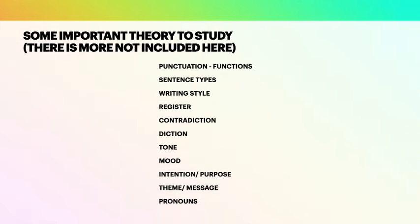If you go through past papers, you will see the recurrence of these theoretical type questions. So please remember to look at your English textbooks, to look at your English notes from school, and to study this theory, because it can come up in any of the questions in English paper 1.